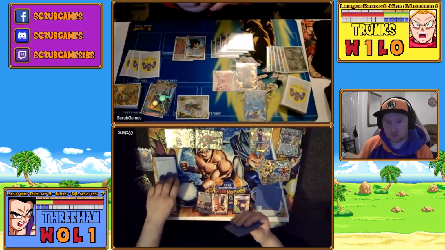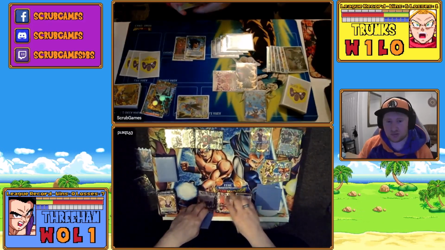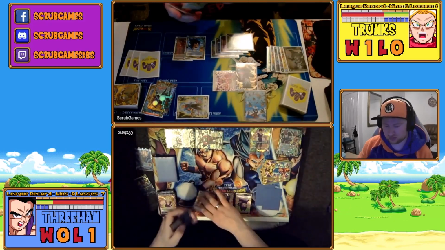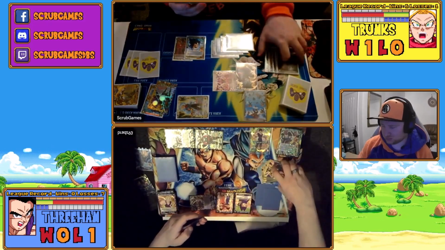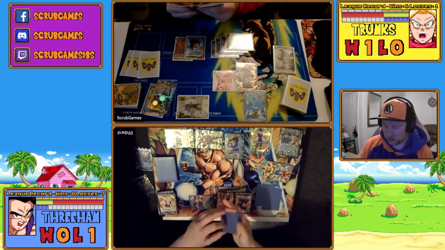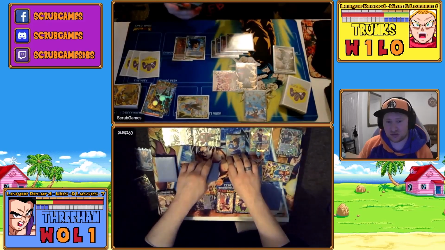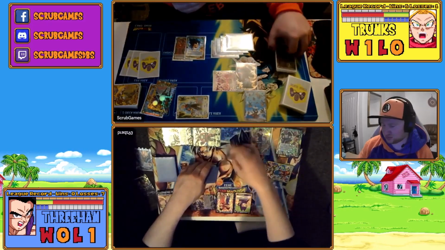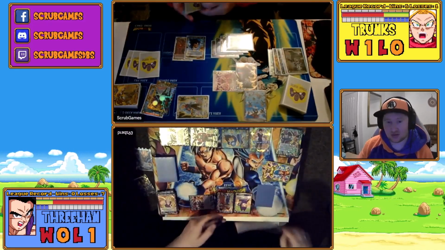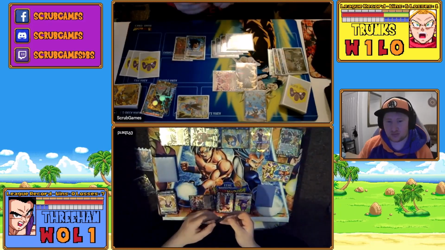Activate main off leader just to draw 1 because I've got 2 in hand. Yep. And then, we'll pay 1 for Vegeta. Yep, that's absolutely fine. Then we'll attempt to swing Vegeta at lead. Yep, that's absolutely fine. Alright, I take life. I'll see 15 double.